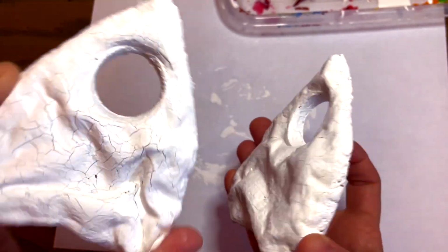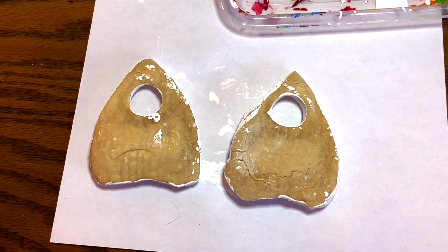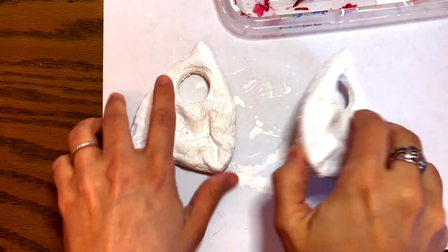So what I'm going to do now is flip these over and paint the backs just to give them a nice finish. And then I'm going to let this dry, and then after that, we can start embellishing them with our fabric flowers.